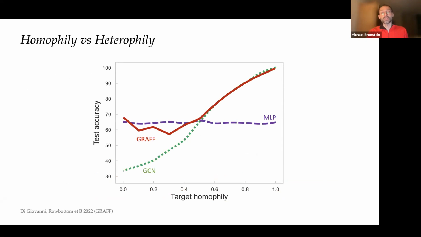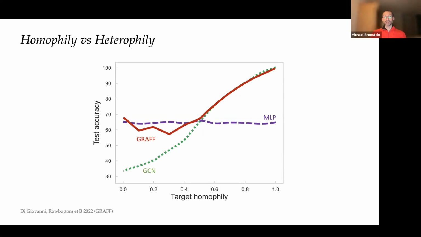Now, this is how the performance of this method looks. What is shown here is node classification on a synthetic Cora dataset where we can modify the homophily of the graph from 0 to 1. 1 means completely homophilic, meaning my neighbors are exactly like me. 0 means that my neighbors are completely different from me. And here the two extremes are the GCN, which works extremely well in the very homophilic case, but once the homophily of the graph drops, it performs poorly. Another extreme would be to completely ignore the graph and use just an MLP, a multi-layer perceptron, applied to the feature vector of every node of the graph.